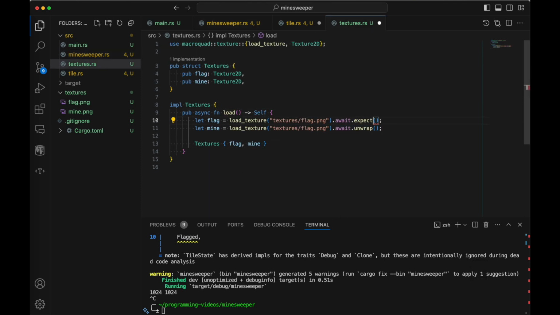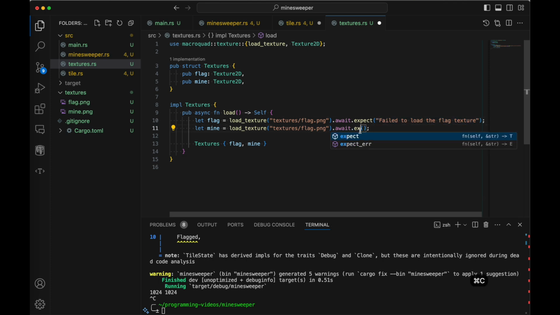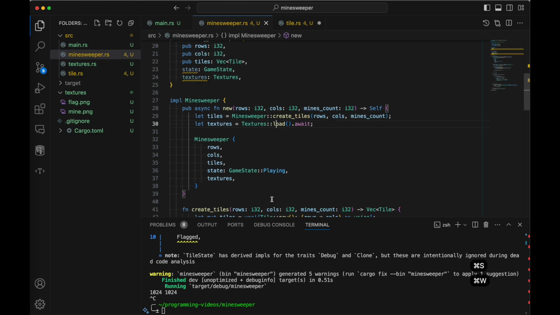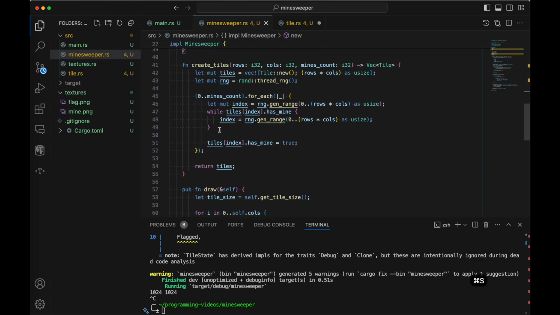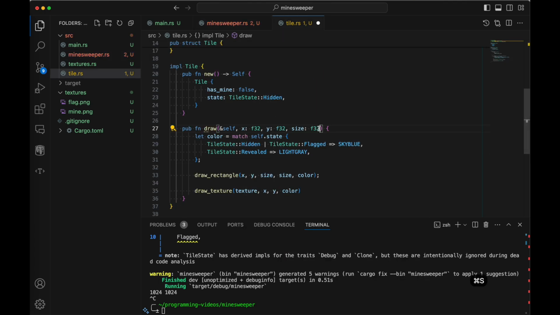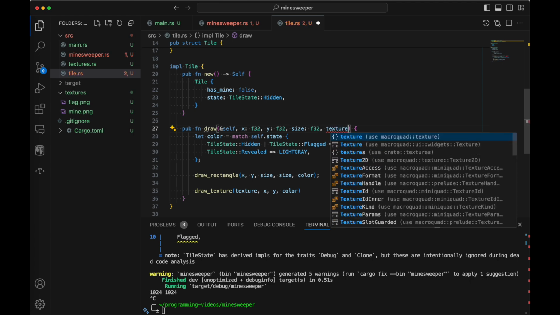Finally, we add proper error messages if we fail to load the texture. Now let's go back to the tile module and try them out.